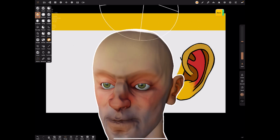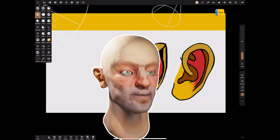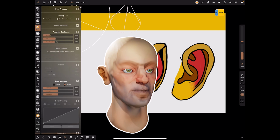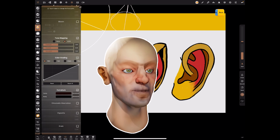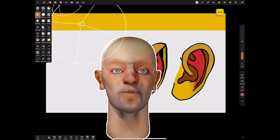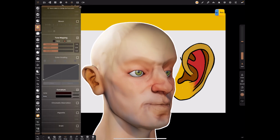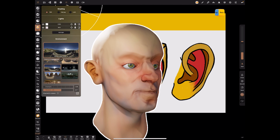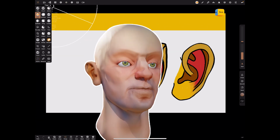Don't forget to roll your lights if you need to. You'll get a much better idea of your painting if you're moving your lights around, like so. Something like that. And our post-processing is on, but we'll put our curvature back on now. We don't need colour grading actually. And then we'll just find good lighting, and then let's just finish off these areas. Actually, I didn't need curvature because it's giving me that line back. I'm not ready for that yet. Right, so what I will do is, as well, I'll just change the HDRI to a different HDRI. That just looks like a much nicer scene with that bluey colour in it, like so.